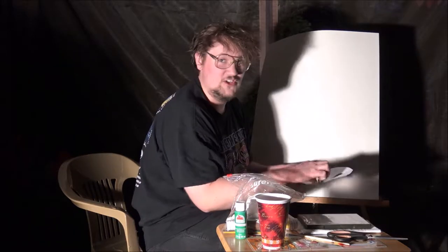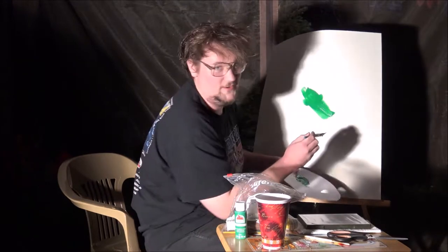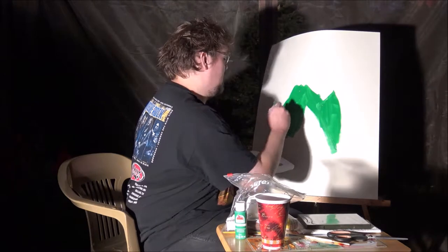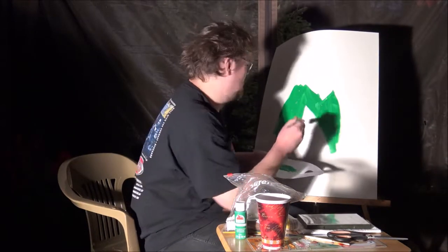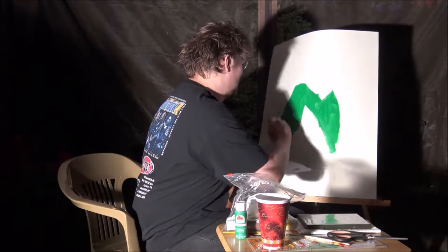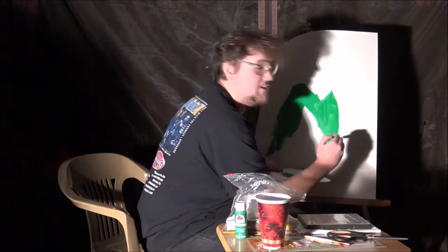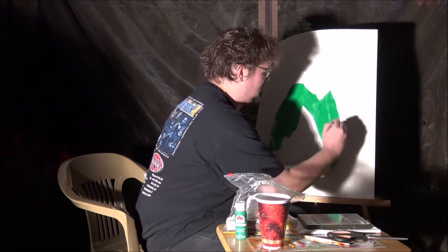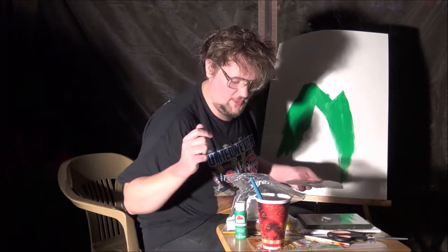Or if you have the movie, I have like 13 copies. So we're gonna paint on Frodo's cloak — very important. You know, I played a hobbit in a play once. It was the Wizard of Oz. I was supposed to be a flying monkey, but I just came dressed as a hobbit. I thought that would be more something I would like to do. I played the character flawlessly, but it didn't go with the story very well. We're off to see the Wizard — I was like, I'll take it to Mordor. That's enough green for that.